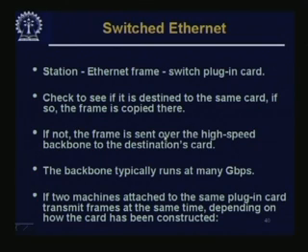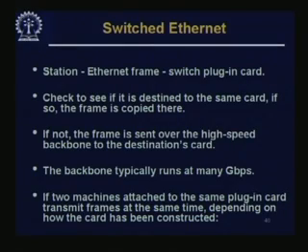Now, these line cards should get connected to each other through the backplane. So, the frame is sent over the high speed backbone to the destination card. It will travel through the switching fabric maybe. This backplane may be active, passive, there are various types. Anyway, the backbone typically runs at many gigabits per second. As a matter of fact, nowadays it is possible to have a high end switch with something of the order of 100 gigabit per second backplane speed. So, it is a very high speed which can support a lot of machines at the same time.